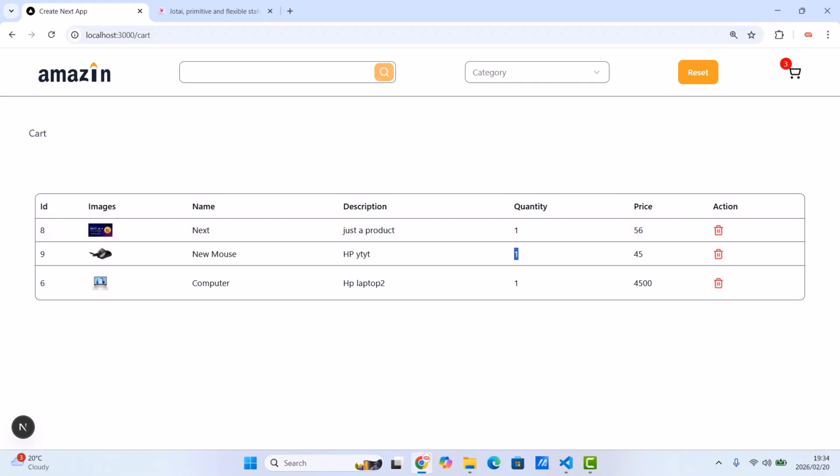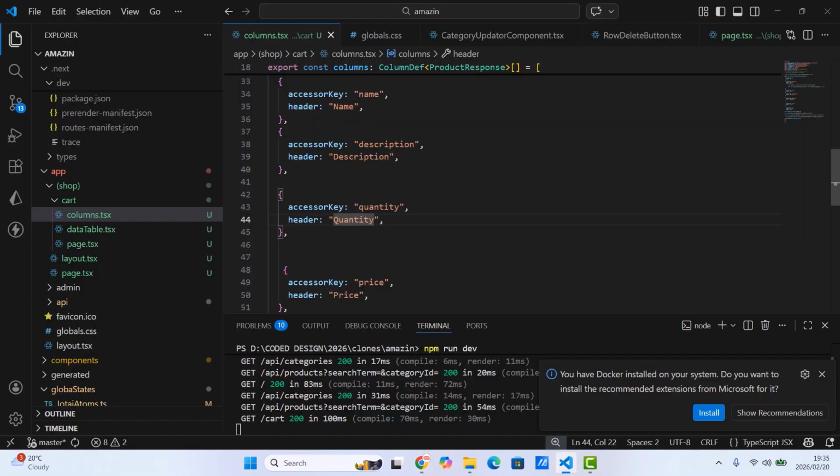So we can't do this on the back end. We did this on the back end because this will always be 1 by default. But this one needs to be some sort of a calculated value. Whenever you click here, this value needs to update. So we can't get it from the API; it's a value that you get after interacting with the UI, after an event.